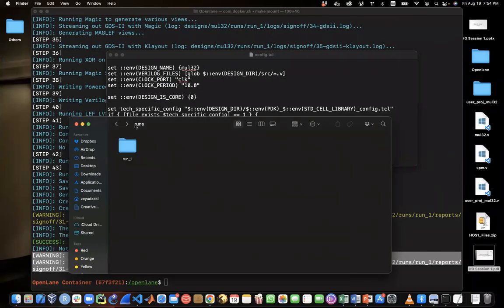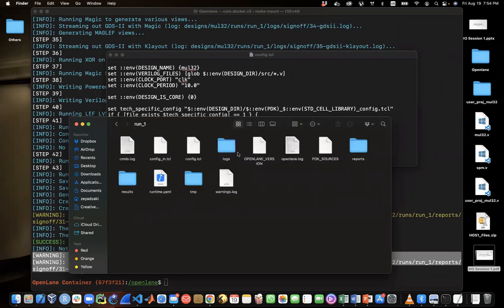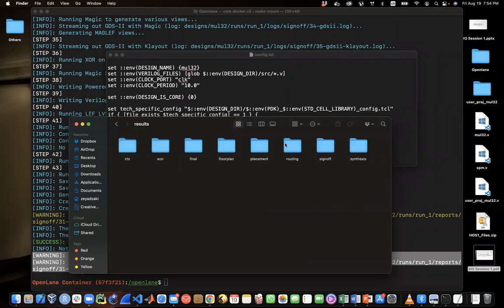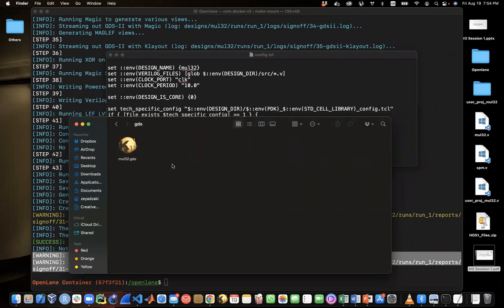So the run path, again, under runs, the name of your run. Then we will go to results, final GDS, and you will find your mul32.gds file. I think it was mentioned that you should install Klayout in order to be able to view the final layout.